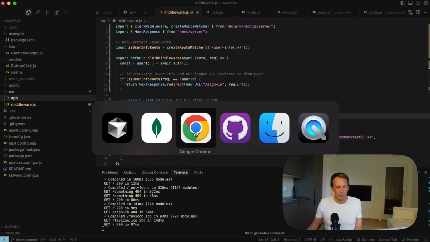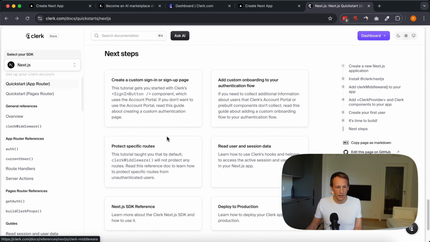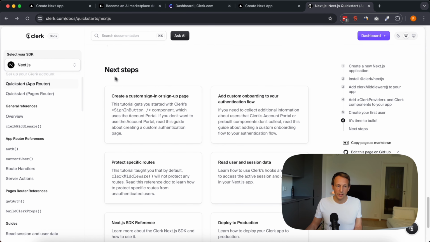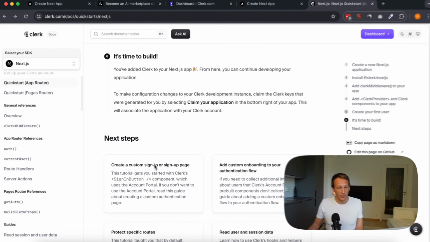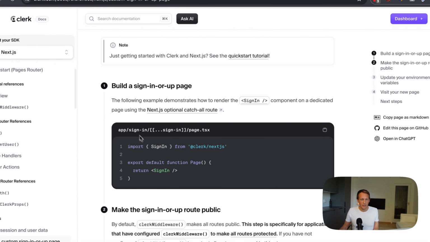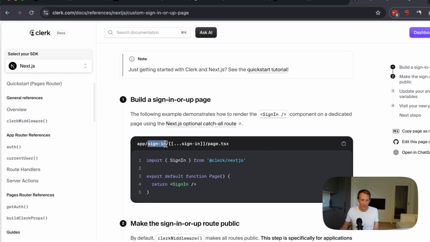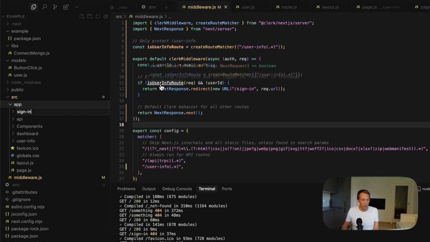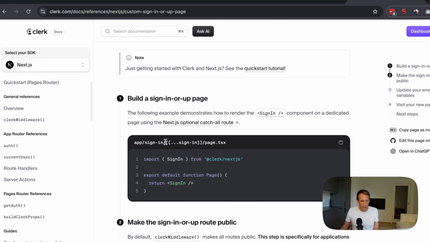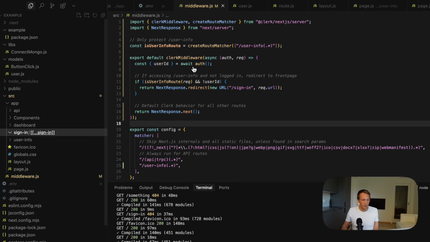Now let's also quickly make the sign up and the sign in pages, right? So here in Clerk, you can go here to next steps. I'm just in the Next.js quick start, and if I go down here, you can click here, and then you can see that we can quickly build a sign in and a sign up page, right? You can see that it wants us to place it in a folder called sign in like this. So we go here to app, make a folder called sign in, and then we copy just this one like this and make that within the sign in folder, so like that.